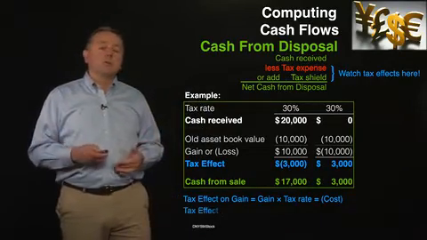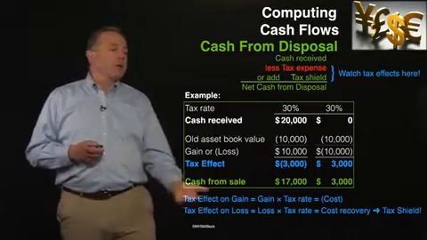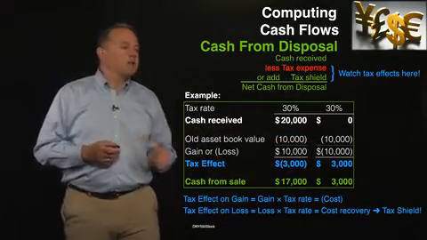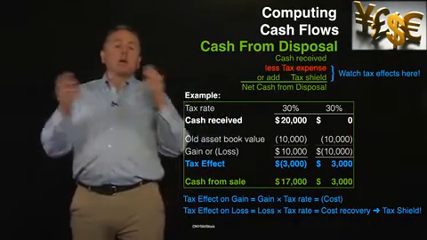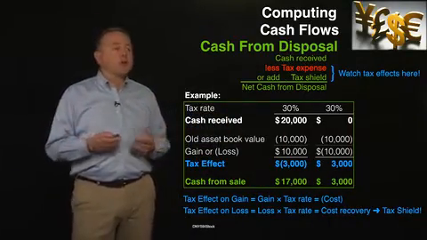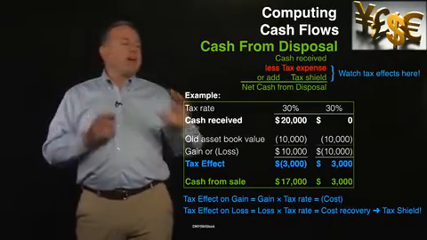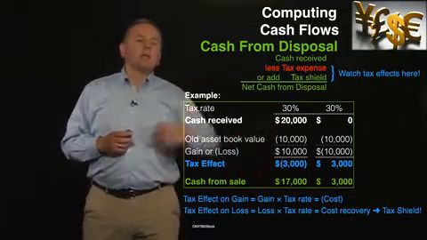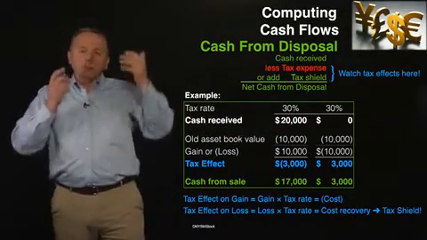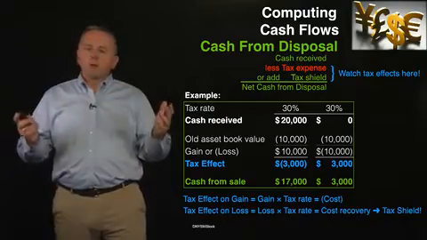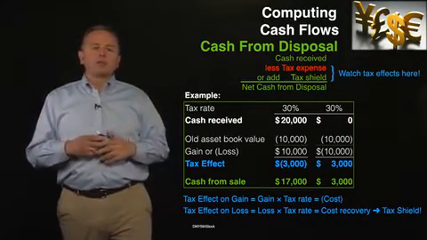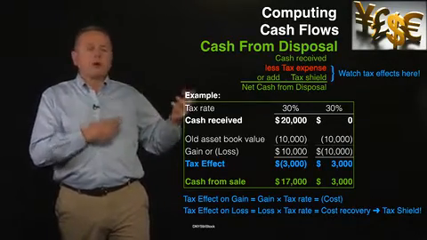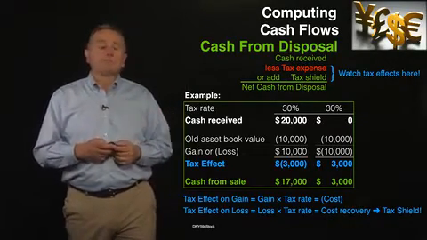It's a tax shield. So using the same tax shield formula, I'm going to take that $10,000 loss, multiply it by that 30% tax rate, and I'm going to create a tax recovery or a tax shield of $3,000. That means that despite the fact that I received no cash when I sold this thing, it's going to create a $3,000 cash value, and I'm going to put that into my net present value analysis, IRR analysis, payback analysis. It goes into all of the analysis work subsequently. It's part of the cash flow effects.